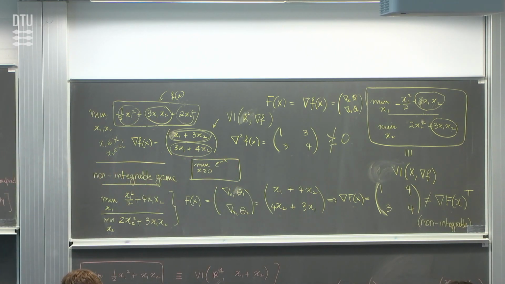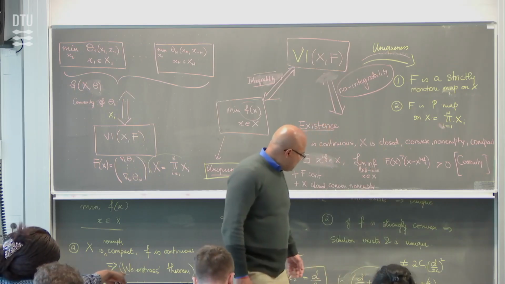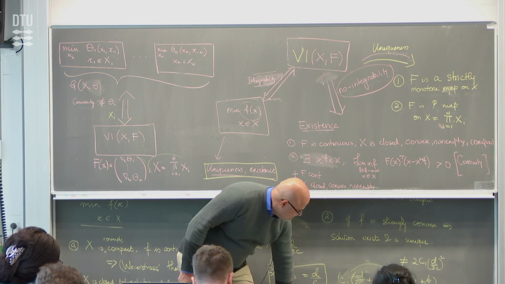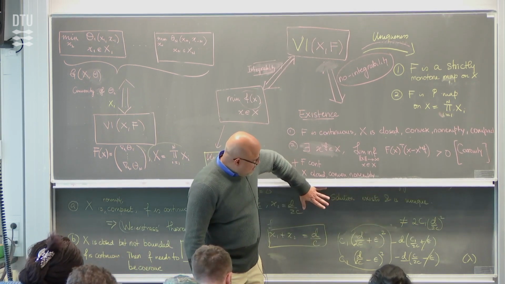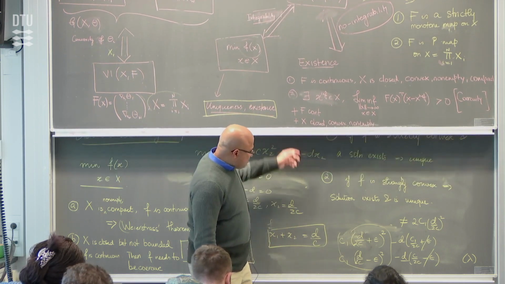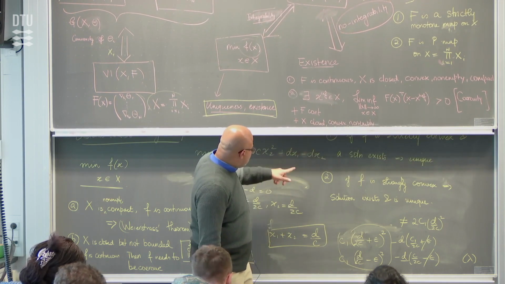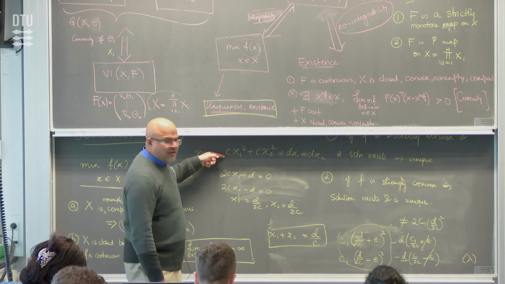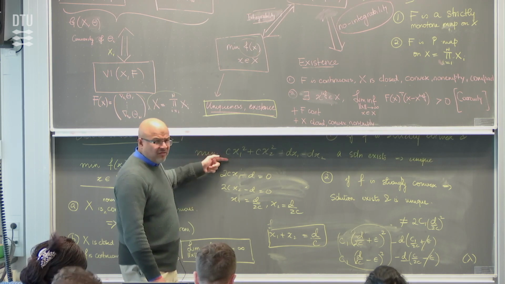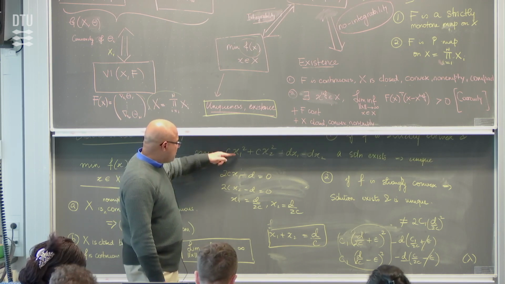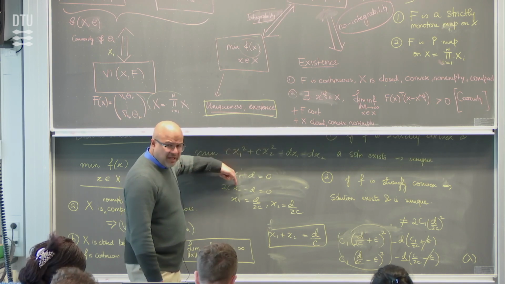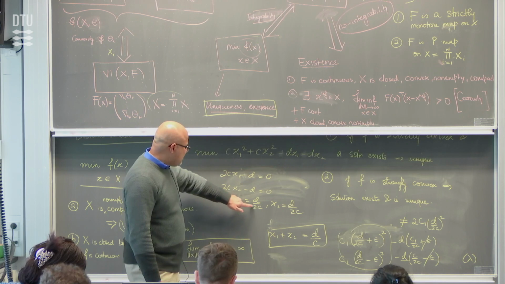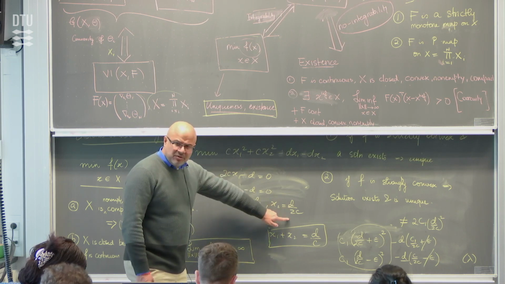Christy, your question? I think it's just something silly. Now they are substituting x1 into the equation, but I just saw c1 over 2c. I was wondering where the c1 came from. Oh, there's no c1, there's just c, it's just from here. When I write down the first order conditions, it's a convex optimization problem. The first order conditions are 2c x1 minus d equals 0, 2c x2 minus d equals 0. So x1 is d upon 2c, and x2 is d upon 2c.